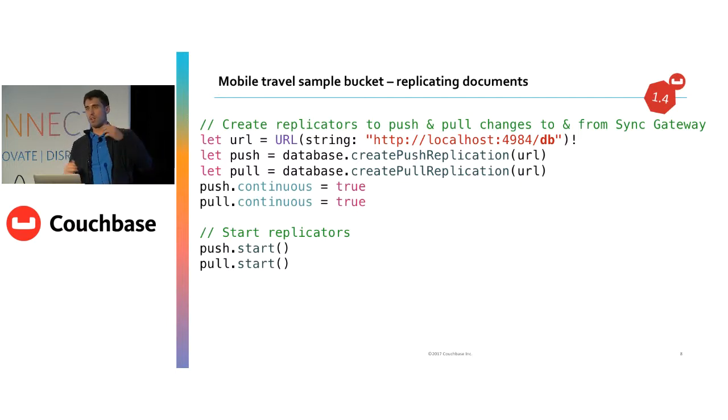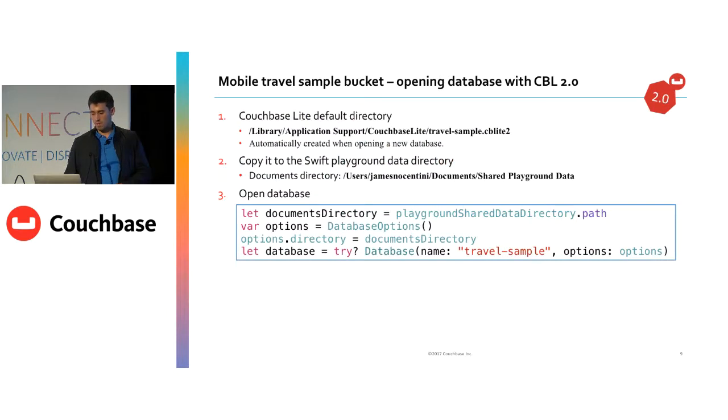Now with what Sachin just showed before, the 1.5 features and the continuous import, that's not needed anymore. As soon as you start Sync Gateway in 1.5, it will automatically look for documents that are not mobile enabled and process them and add the metadata and so on. And then you could create a simple application that does a pull replication from your local Sync Gateway instance to your local database. And after that, it will have this .cblite2 file.